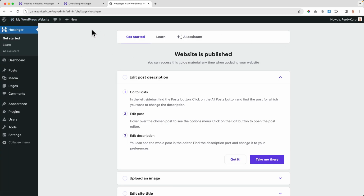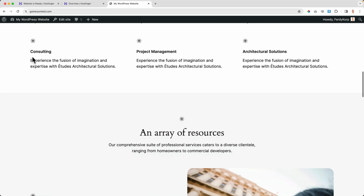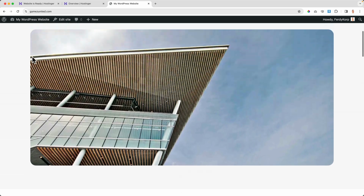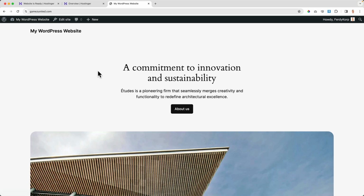So what you see over here is the backend of WordPress. This is where we can adjust our website. If I click over here, I see the front end of my website. This is what people will see when they enter our website. And it looks okay, but of course, we're going to make it look so much better. So by default, this will be installed on your website. It can be that it looks a little bit different. And because we're logged in, we see this bar over here. Other people that are not logged in, they don't see this bar. With this bar, we can navigate from the front end to the back end by clicking here.